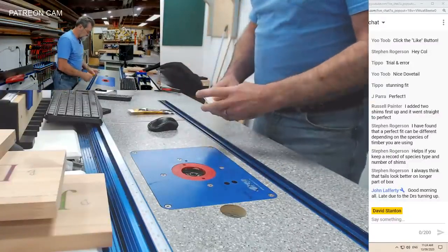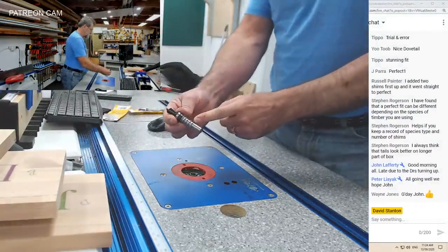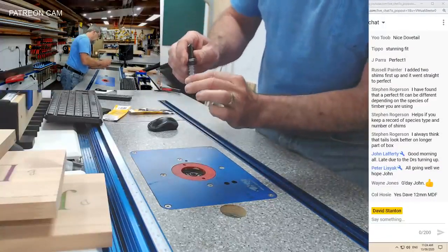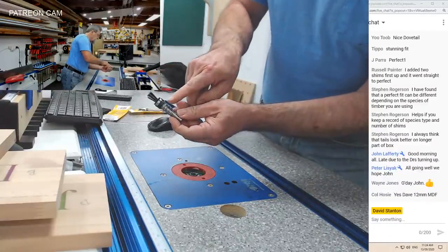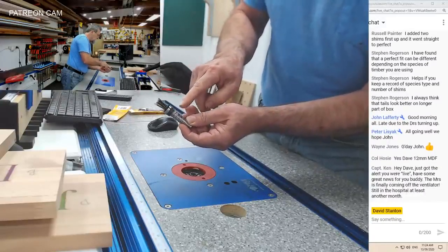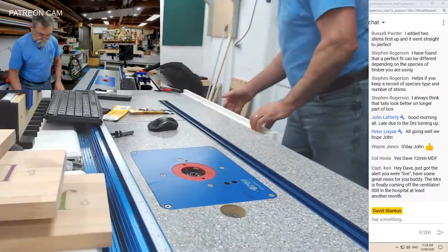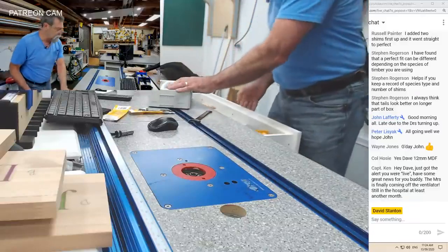The cutters that Cole gives you have a spring. That spring there. Now, don't push it down into the collet or the chuck and compress the spring. Just put it in till it sits. It's all been made specifically for these cutters. That is just in case that collar that stops the bearing moving around comes loose, it's still going to have the pressure on it, so you're not going to stuff up the joint.